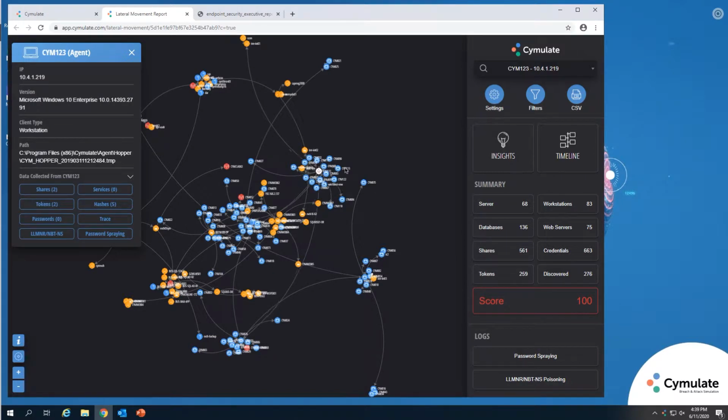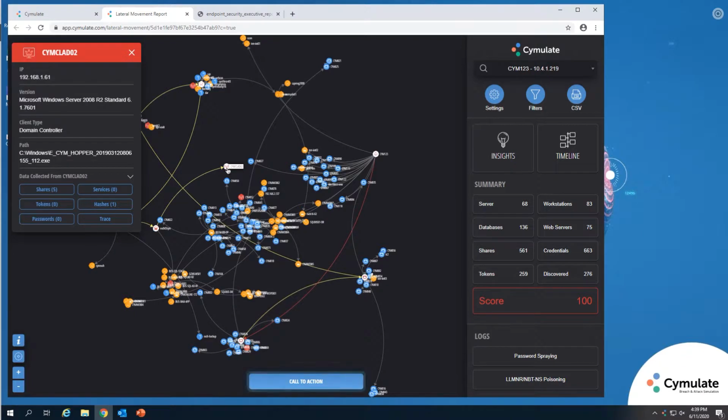And this device that I'm moving over here to the right, this is where the agent that I installed to start the simulation exists. From this device, we were able to land a miniature agent on every other circle on this map. Blue circles are desktop operating systems, yellow circles are server operating systems, and red circles are domain controllers, or otherwise are crown jewels. In this case, the only crown jewel we had declared was the domain controllers, and these red circles are.